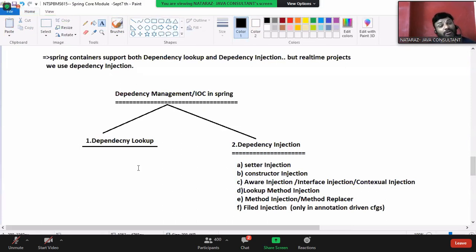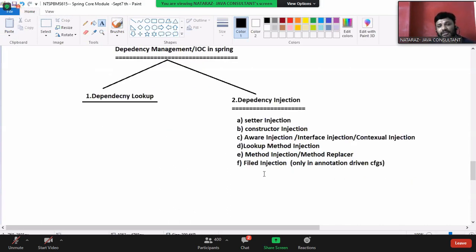So in total, how many ways of dependency management are we going to study, guys? 6 plus 1, that is, 7 modes of injection we are going to discuss. Are you understanding my point? Field means member variable.